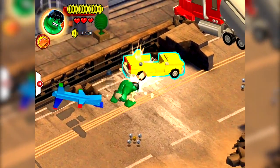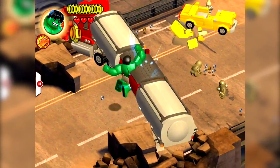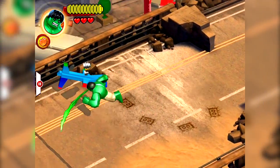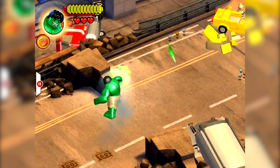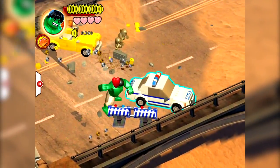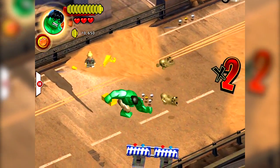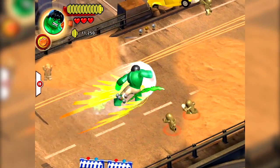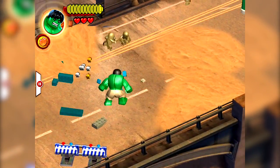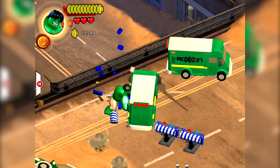You've got civilians to save, along with other challenges to do on this first level. One noticeable difference is how the characters interact. In LEGO Marvel Super Heroes, the characters really worked together more - it was far more of a co-op based game. With my experience of the iOS version, this is more of a single player game. You can call in characters and switch and swap, but they don't work together really that much. In the console title, Iron Man would build something for Hulk to then use his strength on - you don't really get that here.